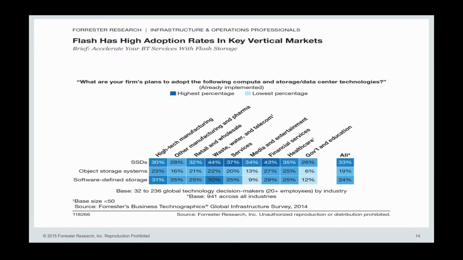In terms of flash SSDs, we're seeing very high adoption rates for SSDs going forward, and this should only continue to expand in the near future. Not very surprising. There's a lot of verticals such as healthcare and financial services where there's a relatively high amount of customers that are looking to deploy it or who have already deployed it, and even more that are interested in deploying it in the near future.